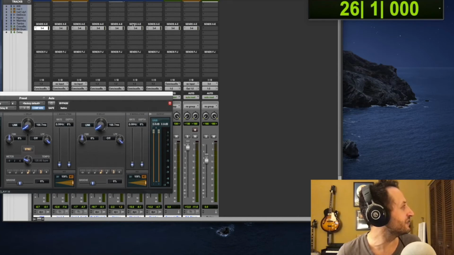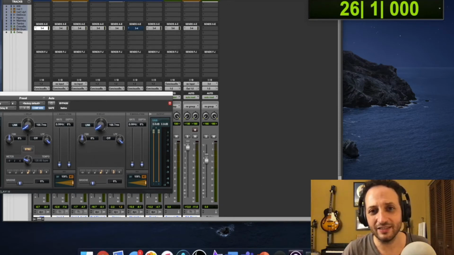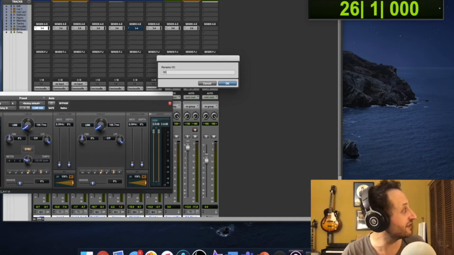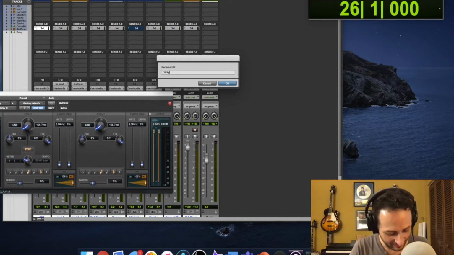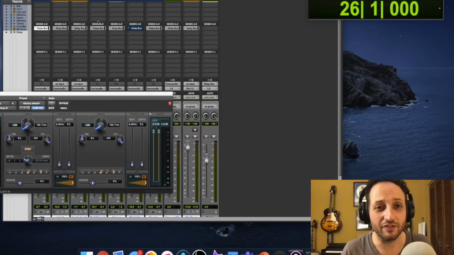Just like so. I'm going to rename that so that I can remember what it is, because this mix is probably going to get crazy by the time it's done. I am going to right-click on that send and rename it delay bus, just so later if I want to put delay on something and I've got a whole bunch of sends happening in this mix, I know what's what. That's my delay bus. And you can see now when I did that, it changed the name of all of those sends, but it also changed the name of the input because that is one path. It starts here at the send and it ends here at the input.